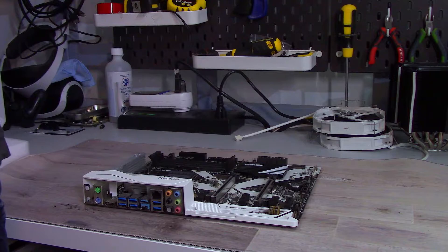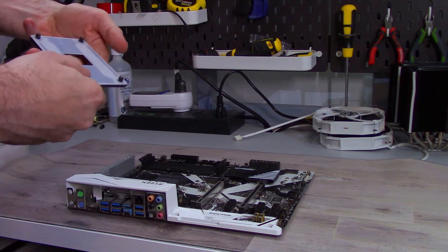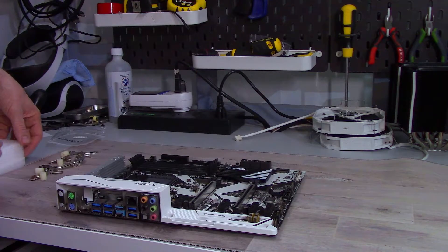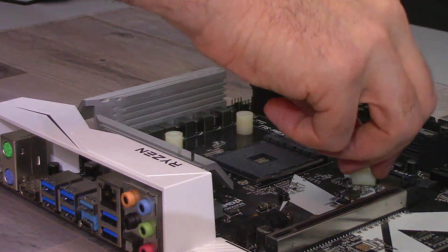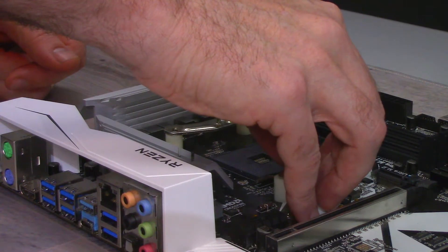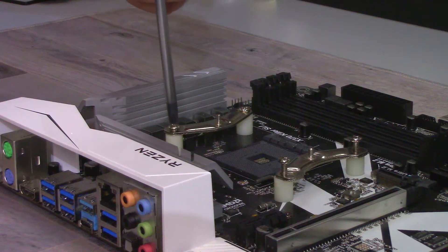The installation is a little annoying but pretty simple. Before you start, make sure you have a flat sturdy surface and a mat — preferably anti-static, but the motherboard box will work in a pinch. You'll need an AM4 backplate and a Phillips 2 screwdriver. Place the backplate on the back of the motherboard, then place the motherboard on your mat. Find the AMD mounting hardware, locate the four plastic studs, and place them over the four standoffs of the backplate. Place the strip adapters on top of the plastic studs facing inward toward the CPU, then find the four screws. For AM4, the screws go through the further-out holes on the strip adapters. Tighten the screws until they stop.